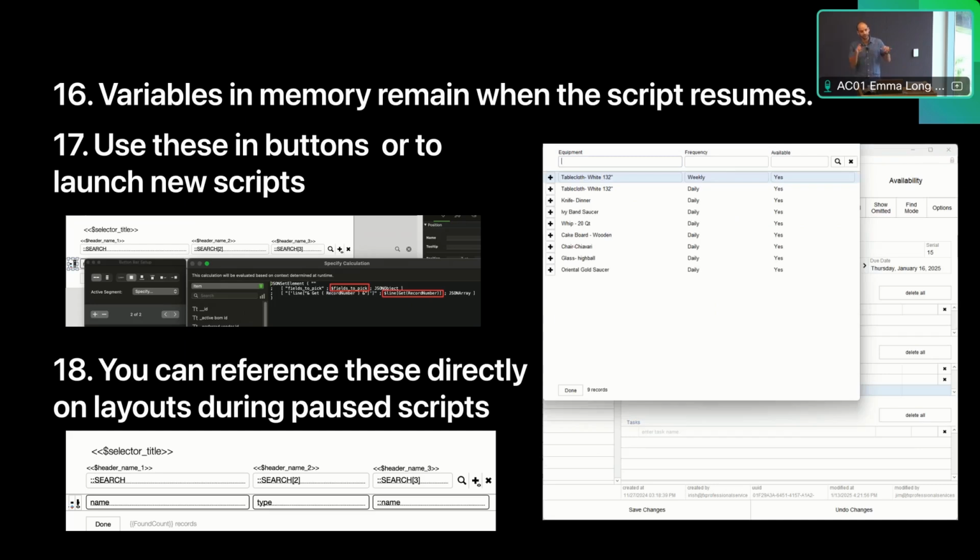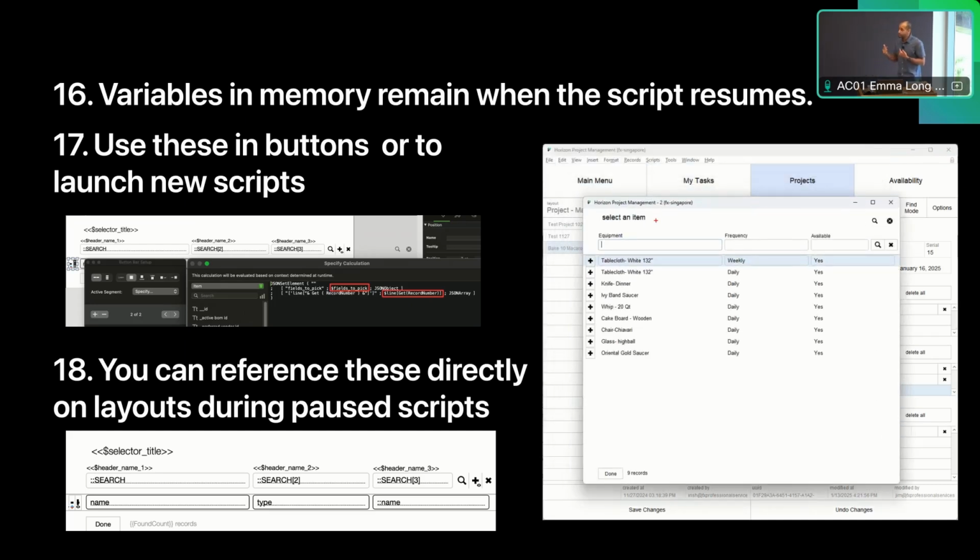Now, what you'll see is that the dialog opens, and then I pause and allow the user to do whatever they want. They can search, they can filter. I am constraining their found set so that I'm ensuring that they're only seeing certain records. But what you need to know is how the pause influences this, right? So while I'm paused, all of the variables that were in memory are still there. You can think of it kind of like a JavaScript closure. Once that opens up, until that completes, all of those variables are still in memory.